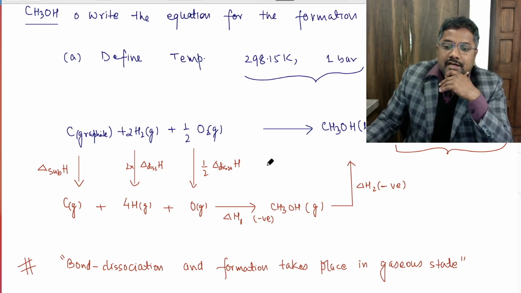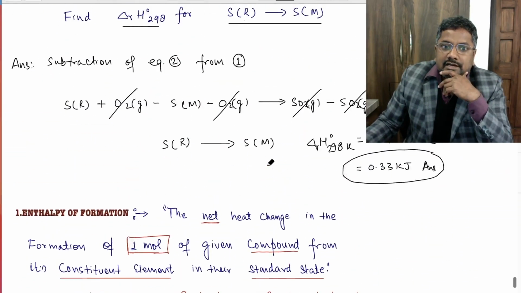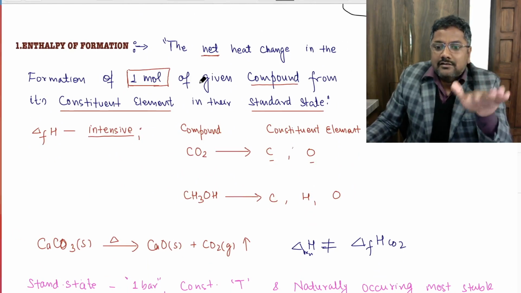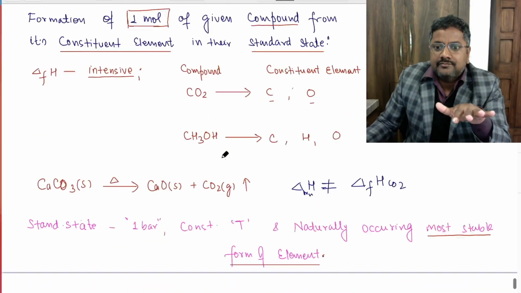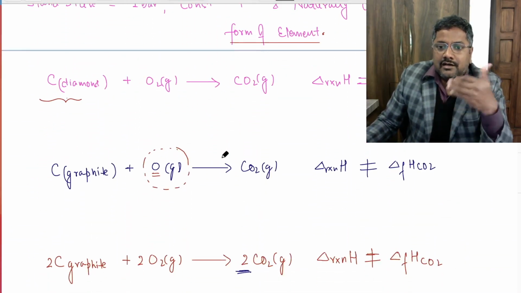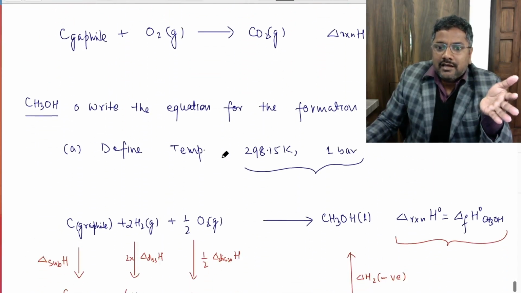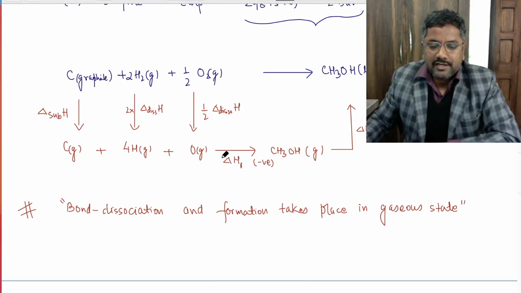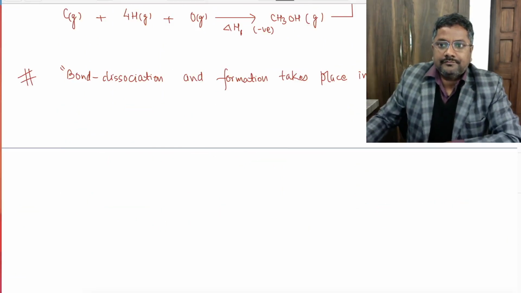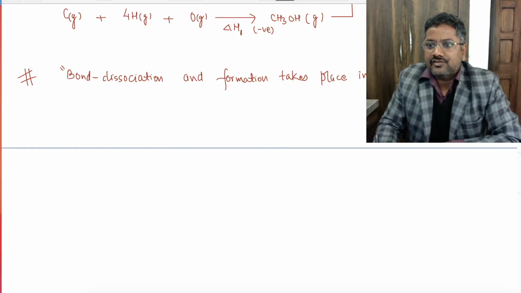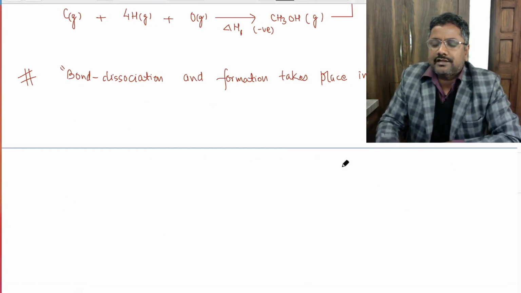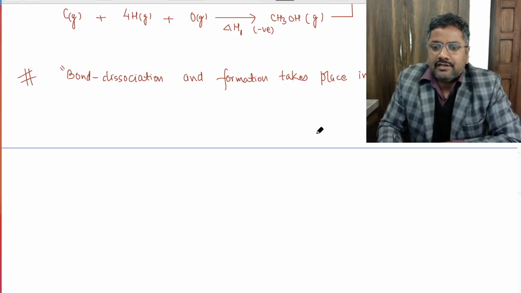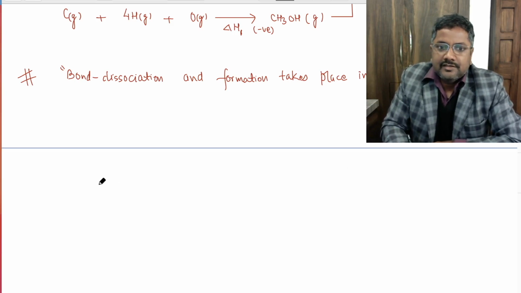So hopefully all of you understood what the enthalpy of formation is, what the different technical terms used in this definition mean, and how to design the equation for the formation of any compound, right? Now, see, this is the enthalpy of formation. Basically, this is so general that any kind of thermochemical equation, enthalpy, we can calculate in terms of enthalpy of formation.